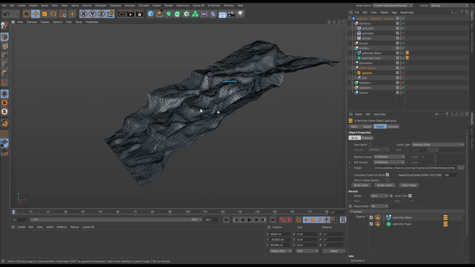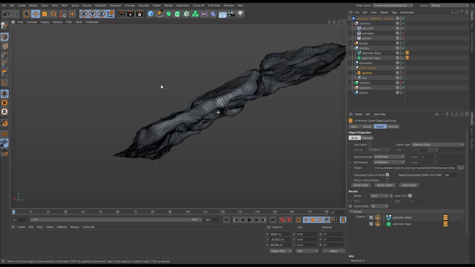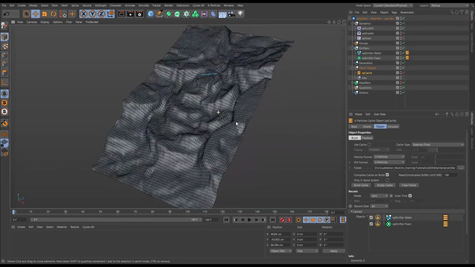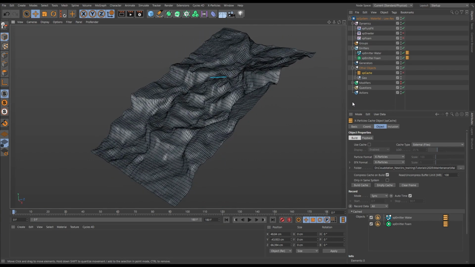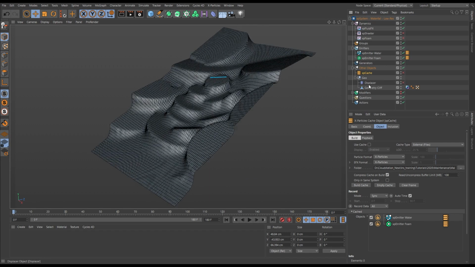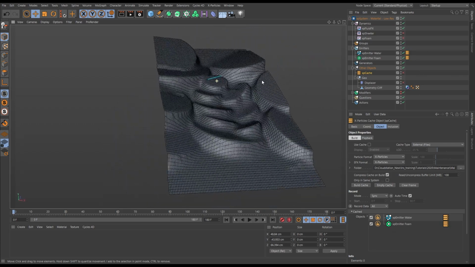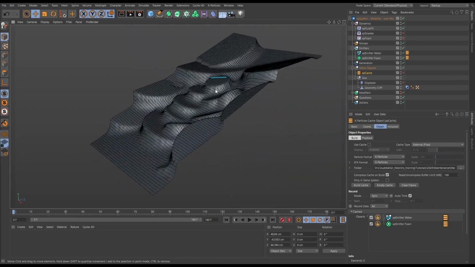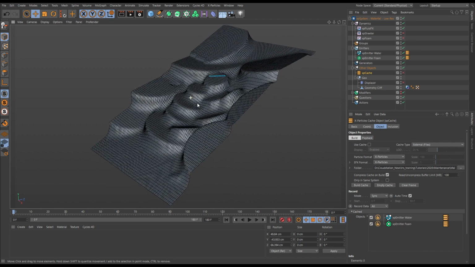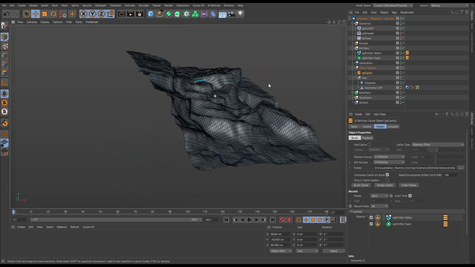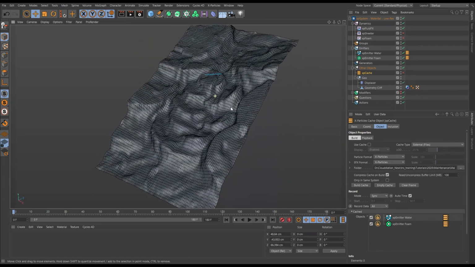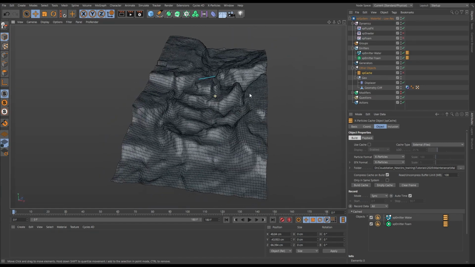So what we have here, if we have a look at the scene, is our collision geometry is actually just a plane. It's a plane that has been sculpted somewhat. Let's have a look in our object manager. And it's further displaced by this displacer deformer. So we can see here is our plane, which has been sculpted to have these nice plateau sections, and then it's given that bit of bumpy detail with the displacer deformer, and there we have our geometry, and that's giving us this nice appearance of a rock face.